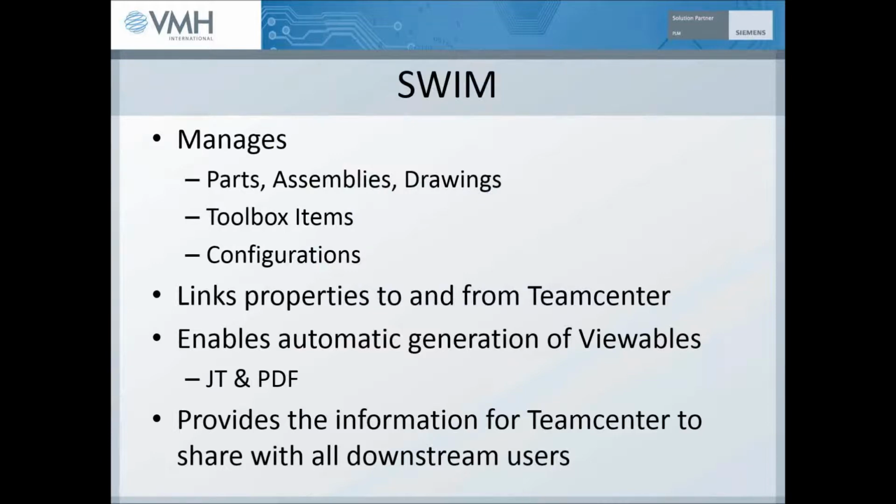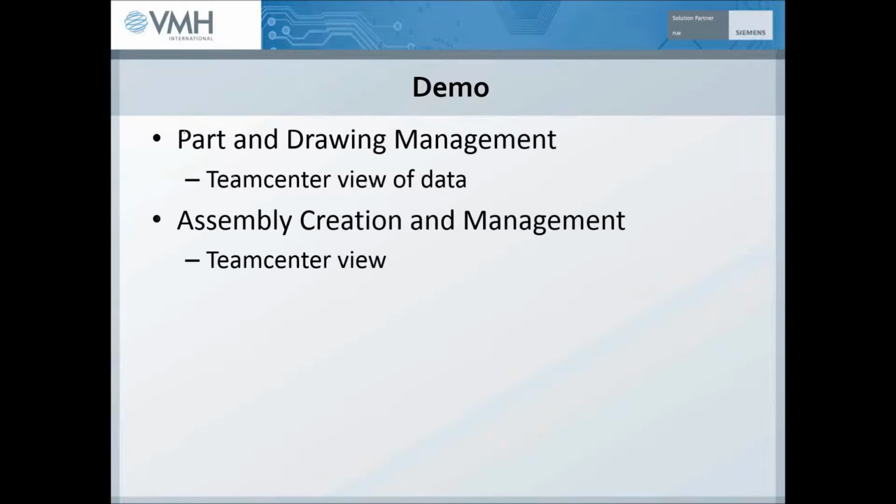And this is a quick overview of SWIM, what it does. It manages everything from SolidWorks with Teamcenter, all your parts, assemblies, drawings, everything you need. And it links all the properties to and from Teamcenter, so all the data that goes with the part goes into SWIM and Teamcenter, as well as all your JT files, and if you convert a drawing or a 3D model to PDF, it will have that as well. So now I'm going to show you a quick video of SWIM currently being used inside SolidWorks. So let me pull that up for you all.